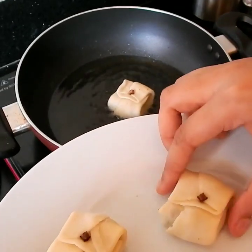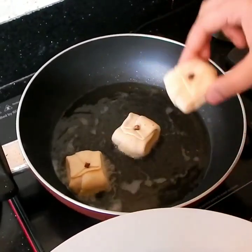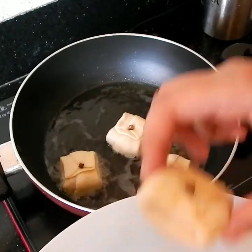Now for frying, heat oil in the pan and fry. You can deep fry them, but here I did shallow fry.